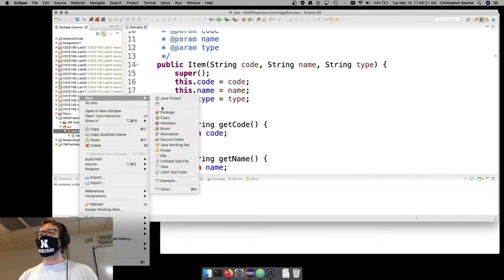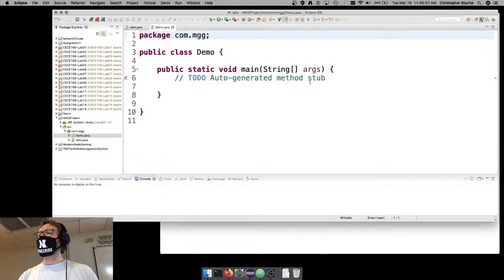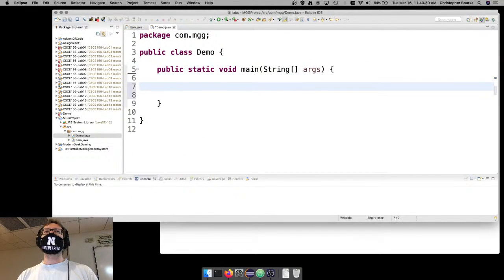Now I've got a way to create items. Let me go ahead and create a new class here for a demo, and I want a main in here. Let me go ahead and create one for the Switch. Item i is equal to new Item, Nintendo Switch. Its type is going to be a new product. Product new, and it's a Nintendo Switch. All right.